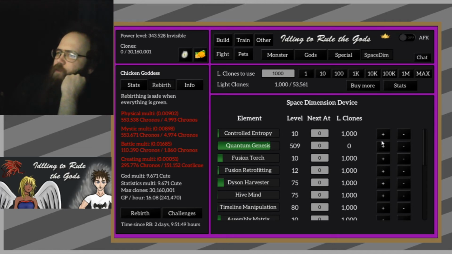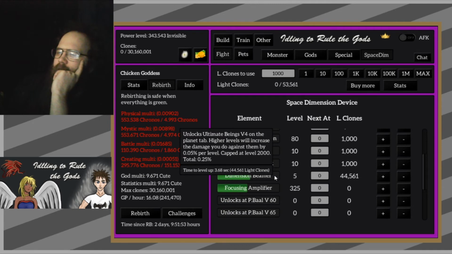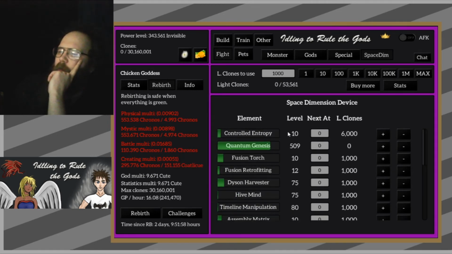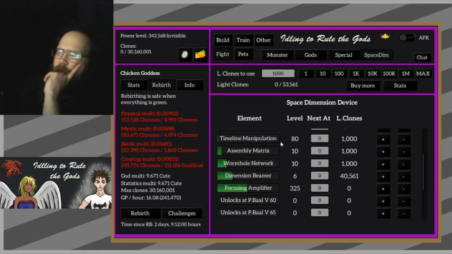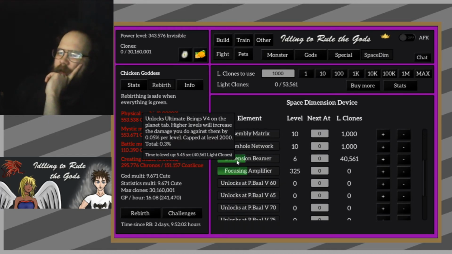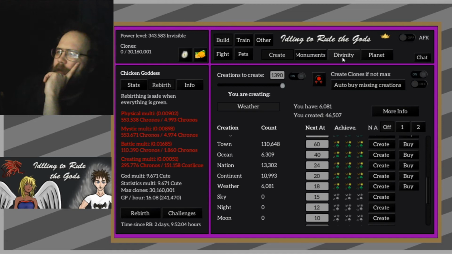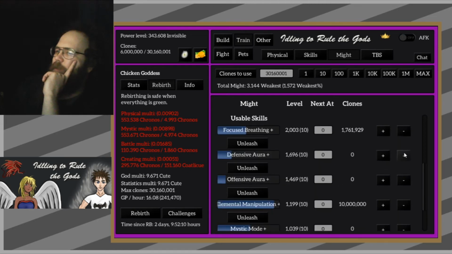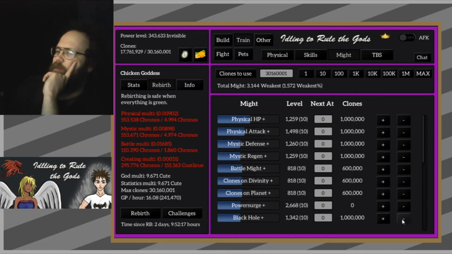Sure, I'll just put it on everything. And I'll double up this one. But really, we want the dimensional beamer most of all. Actually, I'll put a whole bunch on this one. There we go. Okay. You know what? We're good. We don't need any more levels on any of you. We'll just grab this one so it's a nice even 1200. Okay. There.